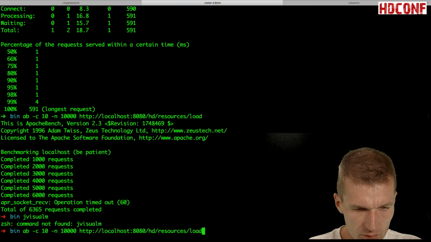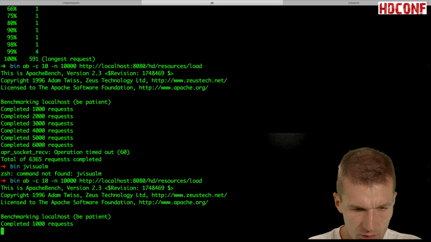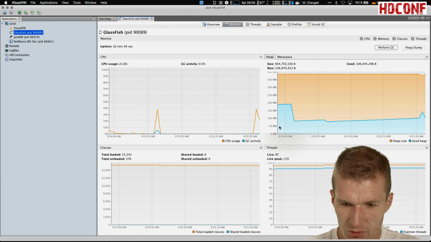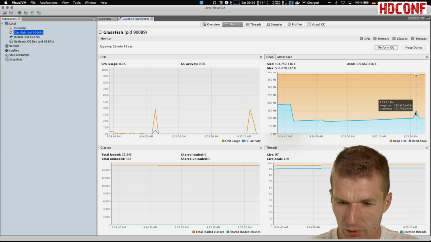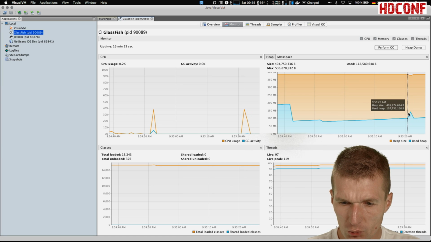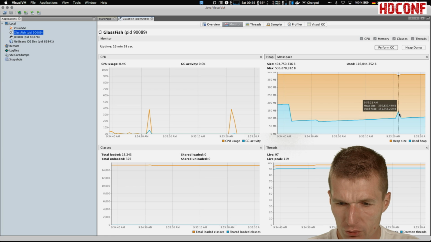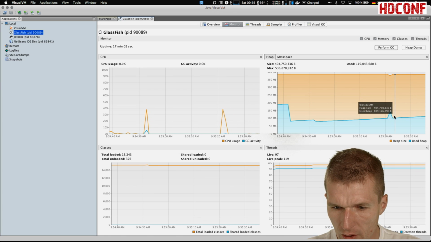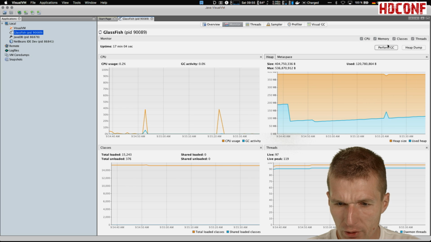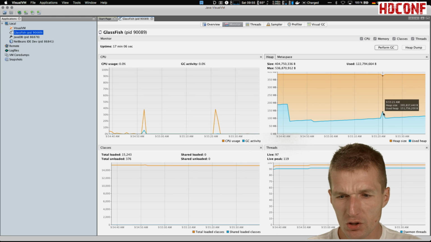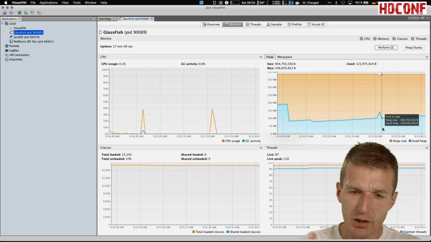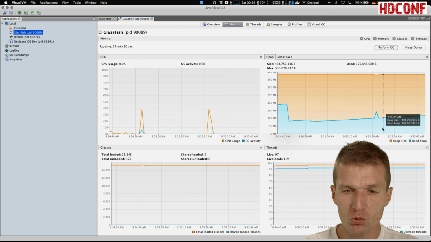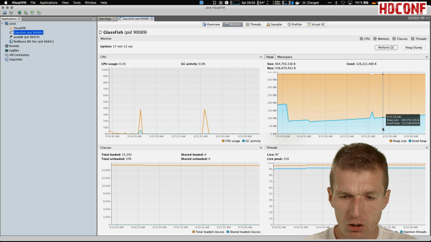We need this. As you can see, this is the spike, and we have a short spike. So there is some correlation between the threads and memory consumption. But you can see we have here 150 and 100, so there's like a 50 meg difference, and it just disappeared immediately. So it's really very important to watch how the application server behaves under load.